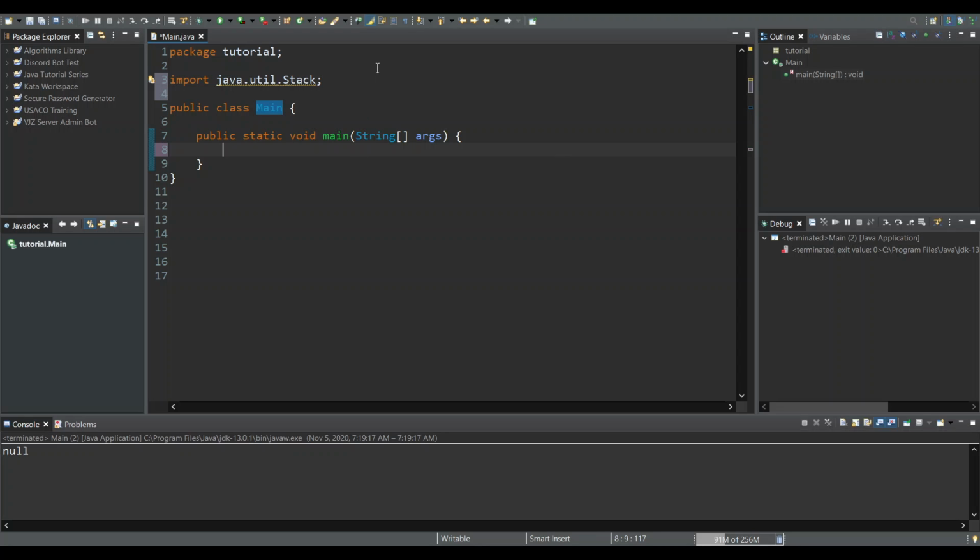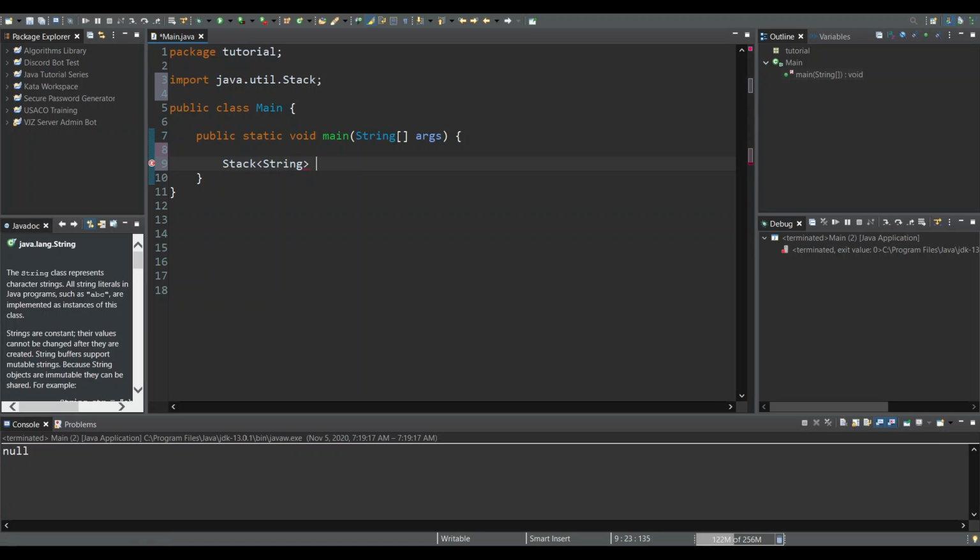So let us define a stack. To do that, it's the same thing as array lists and hash maps. We want to do Stack, and then we want to say what we want to put in here. So let's just put a string. So a string stack, and let's do some cars here.